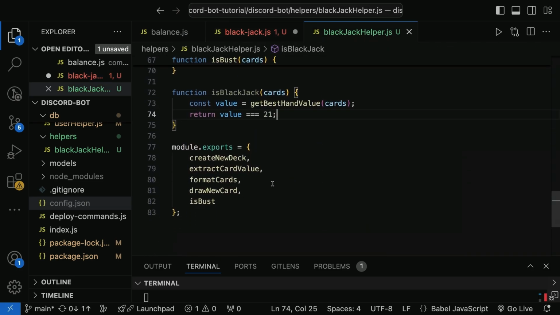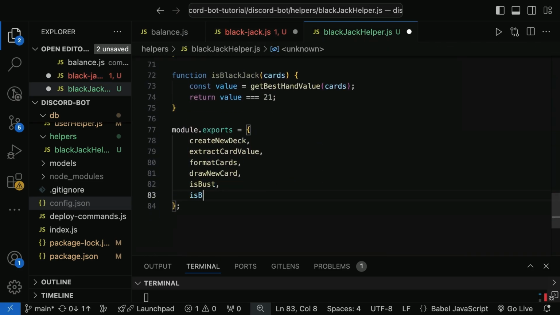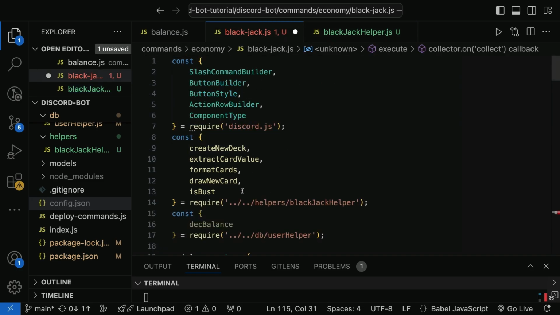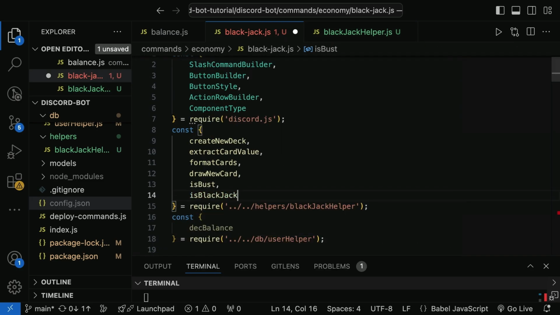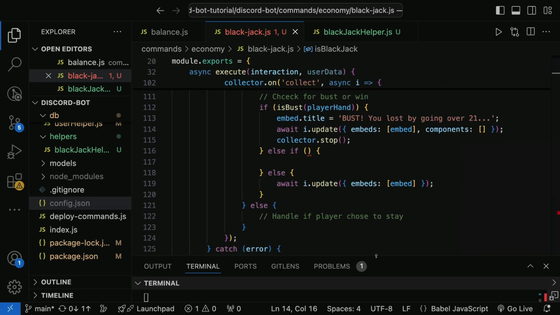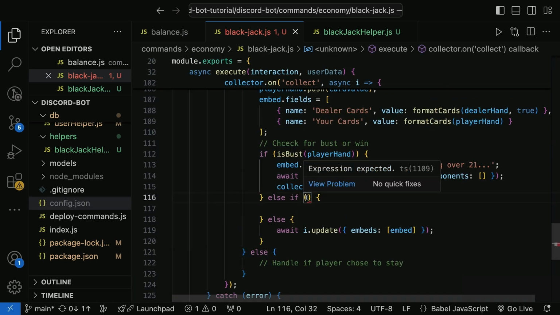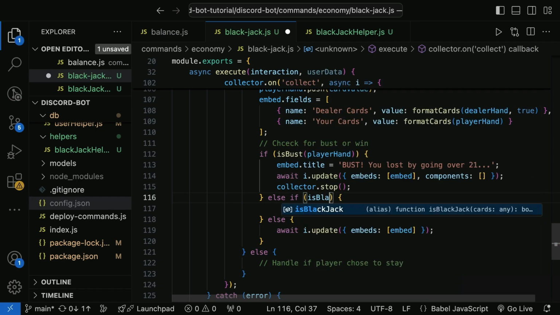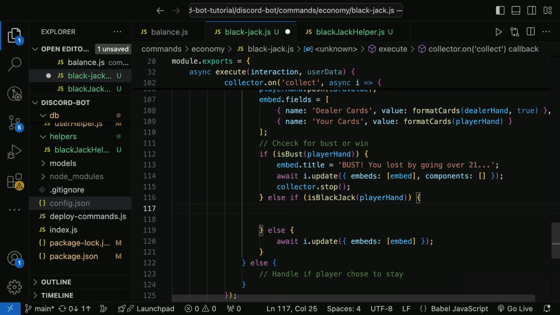Actually, we need to export this. Is blackjack. We can go back to blackjack.js. Export this is blackjack. Go all the way down here to the else if statement. And we can say if is blackjack past the player hand, then the game is over and the user has won.